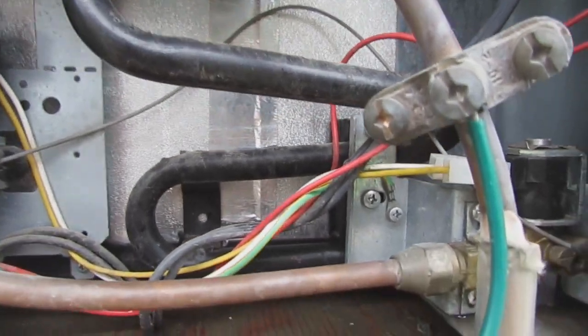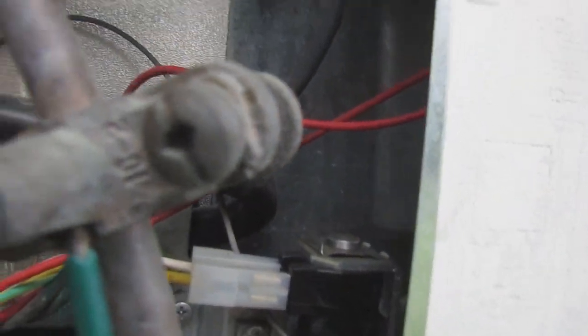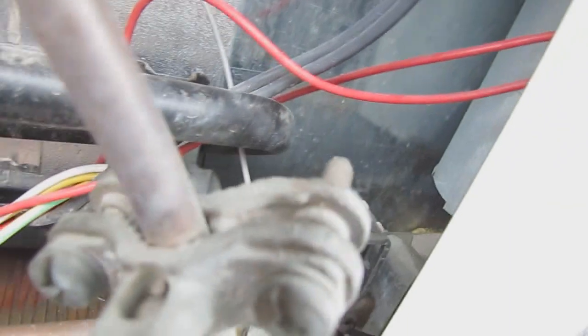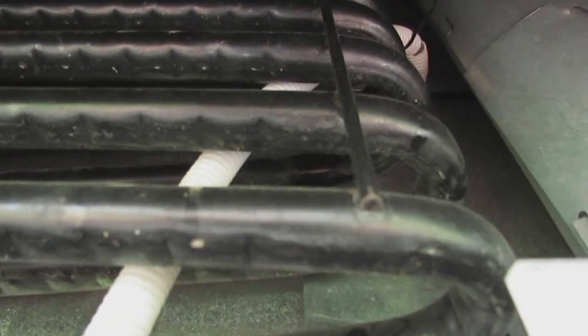You're going to want to take your panel off at least once or twice a year to make sure you don't have spiders or wasps growing in there, because wasps love to get in and build nests. Even looking in the back, I think there is a slight remnant of a first attempt at a wasp nest — I'll just knock that out.